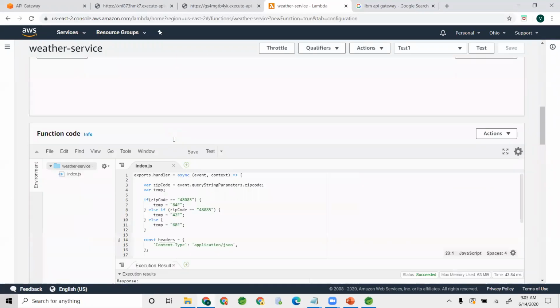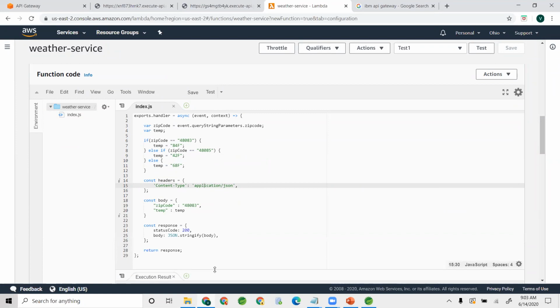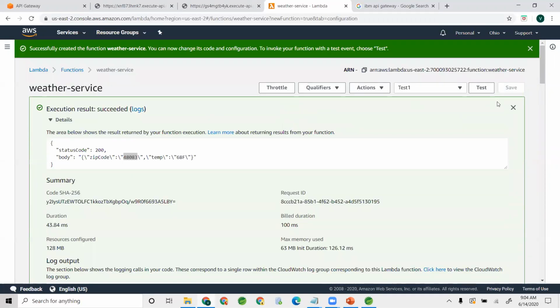Okay. But I don't like this response. I don't like my code. So what we'll do is we will use the zip code as whatever the passed in zip code. Yeah. Let's not hard code it. Yeah. That's it. So let's test it again.